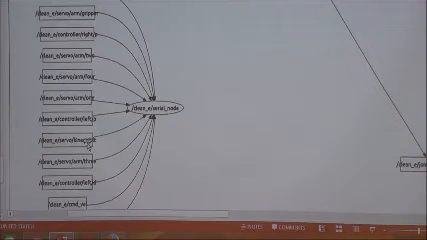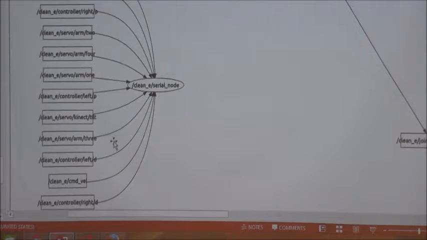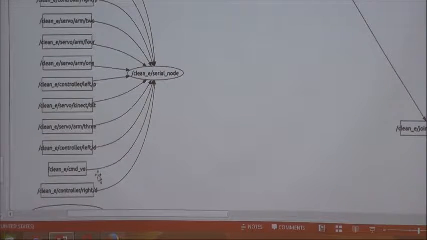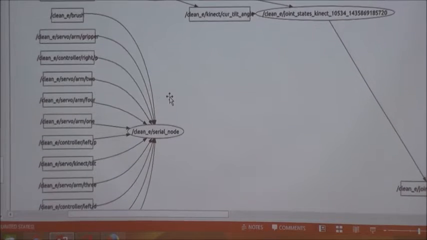Then also, if I wanted to change the tilt angle of the Kinect, I would send a command on that particular topic. And then here you have that command, which I showed you before, which is a twist message. So the robot takes the twist message and it goes through the serial lines to the Arduino, and then the Arduino does the rest. And the Arduino can actually run ROS as well.